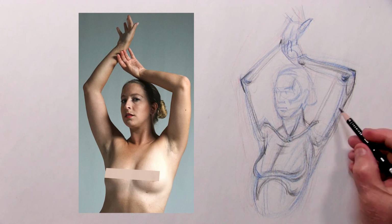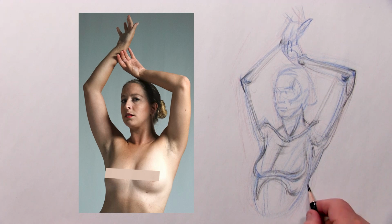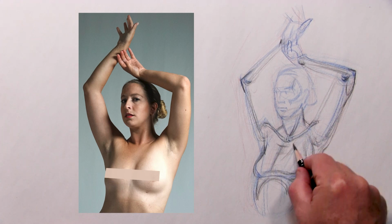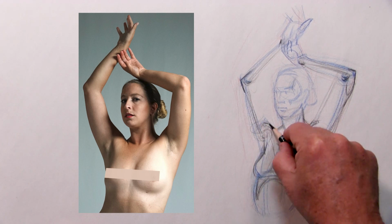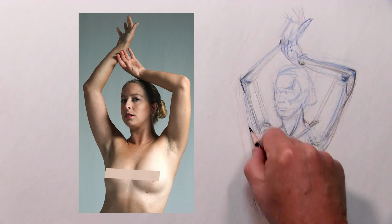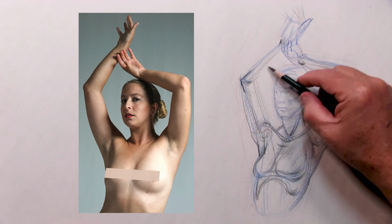Since there's not as much obvious muscle form here, what I'm doing is really simplifying those measurements. Just going for a real simple tube in between, say, the elbows and the armpits, the elbows and the wrist. Again, just to give myself an organization when I pose like this that may be a little bit more difficult to get a handle on. Make sure that it's unified.